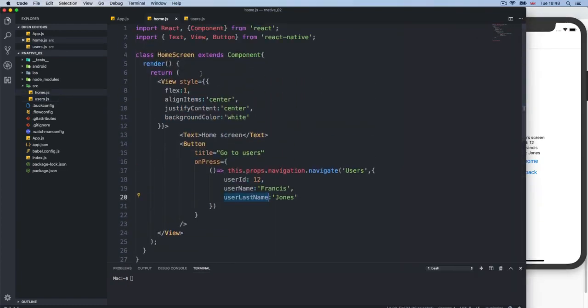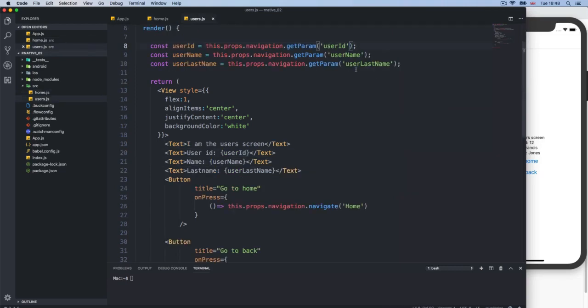Sometimes, of course, you're going to do a fetch or maybe a network request with Axios or something like that, and you're going to get a response, and then maybe you want to pass the params to the buttons. Sometimes that information might fail, or it might come empty. So you have a way to define the default value for this one. So if you're clicking on the link, going to users, and you don't really have a user ID because maybe, I don't know, something happened, you get the second option, which is a default option.